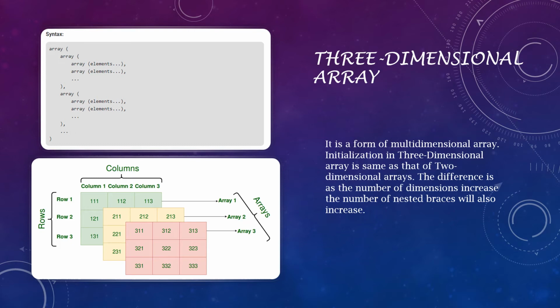You have an array of all of these items. Then you have an array that has more items, that has an array in it. And then you have your elements. So you have 3 layers of arrays in this one array. And a more graphical showing of this shows here: you've got 3 arrays, array 1, 2, and 3. Then you have 3 columns in each of those arrays, column 1, 2, and 3. And then you also have in each column 3 rows, 1, 2, and 3.